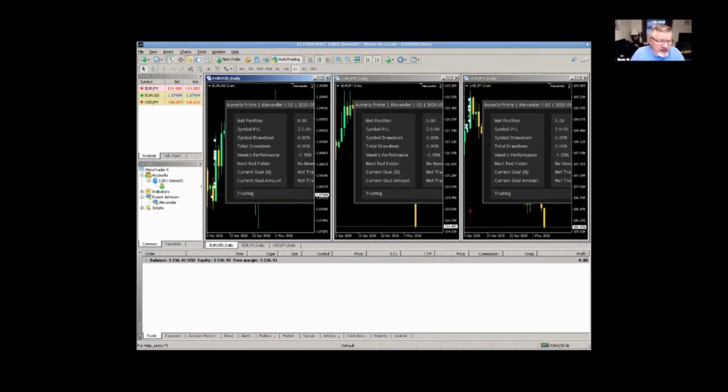It never moves. Okay, the next one that we have, this is called the top row toolbar in this application. So when someone says go to the last icon on the top row, on the first toolbar, that's what they're talking about. Or go to the 4 square on the top row toolbar. That's what they're talking about, is that toolbar right there. Now this assumes that you haven't moved all this stuff around because it is movable. But this is a standard setup for the Auvoria Prime MetaTrader.